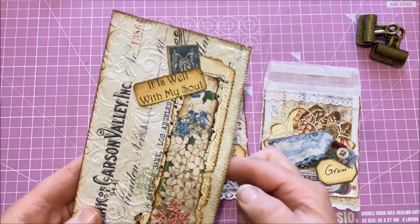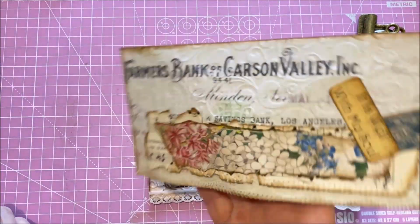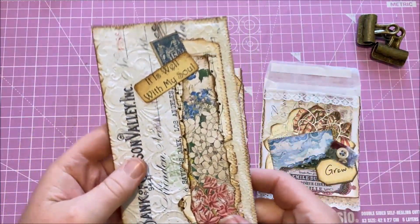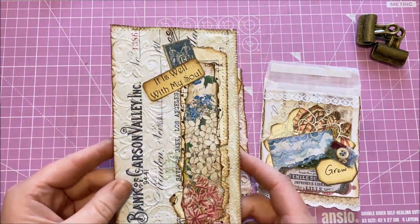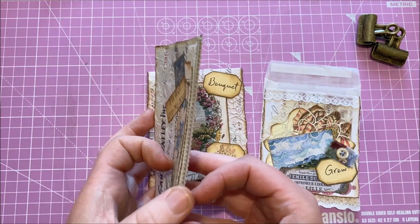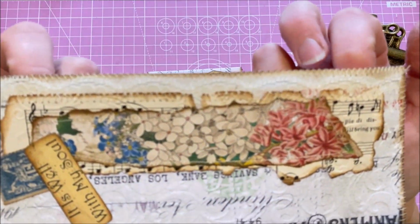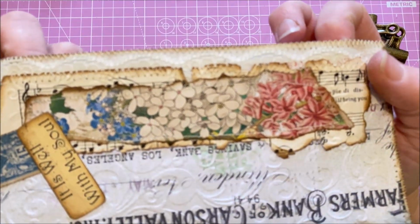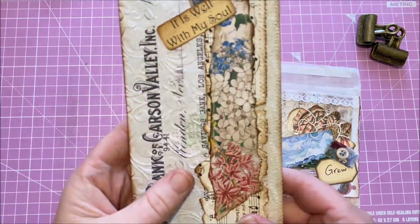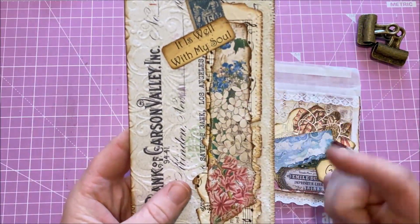So the first thing that I did was I took the one double check and I just folded it in half, and I cut it down a little bit just so that it fit onto a journal page comfortably. Then I stitched along the edge with an overlock stitch, just to protect the edging. Because, sorry, I also embossed it, but I've only embossed this side because I wanted to keep that side non-embossed because I knew I was going to be sticking things on the top.